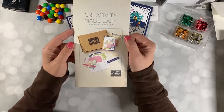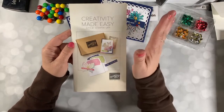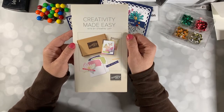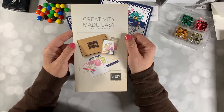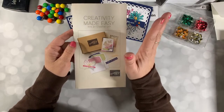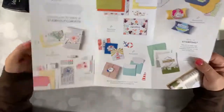What I'm going to do is set up a hostess code for everybody to use, and whoever uses the code will be invited to stamp live on Zoom. It'll be a private party, a private kit party. For those of you that are on my team, you get to come anyway. But this just shows you the different kits that are going to be available.